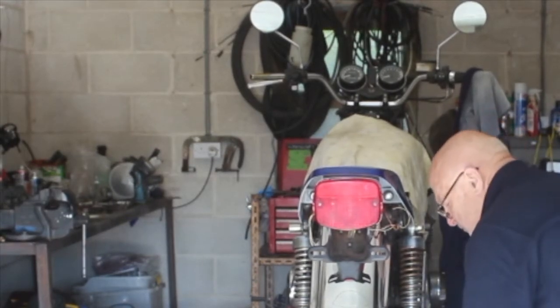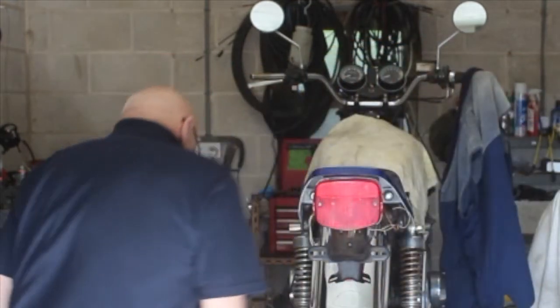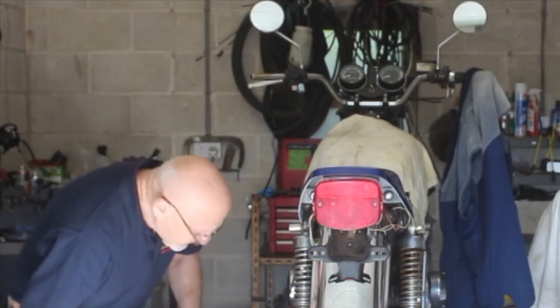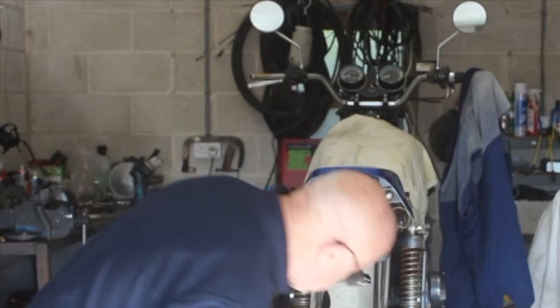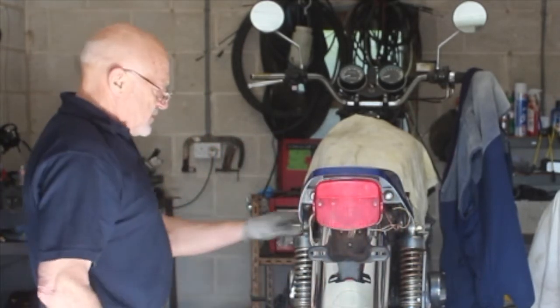And while I'm there, I can polish this hub up, which is really quite tarnished and sad looking. Some B-mill socket somewhere. That's a 14. Right, there's this on the thing.